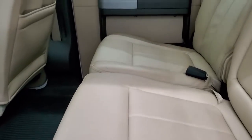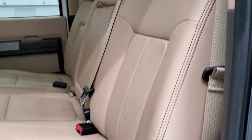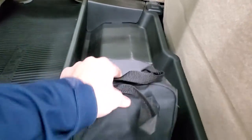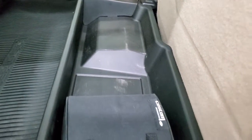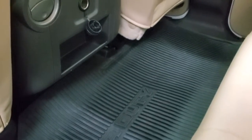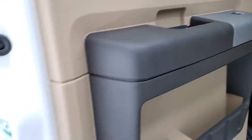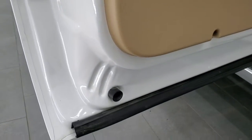Back seats are just as clean as the front seats — no rips or tears back here. It does have the power sliding rear window with the built-in rear defrost. Seats are in really nice shape and they do fold up for extra storage. This is a bag for your gooseneck and your tie-downs for that fifth wheel gooseneck prep package. It has a locking storage container back here that locks with the ignition key, so that's nice and convenient. You also get an all-weather floor mat back here, another 12-volt power point and a 110-volt 150-watt plug-in. Behind these back seats are latch tether anchors and your factory subwoofer. Child safety locks on the back doors and the bottoms of the doors all look really good on this truck.